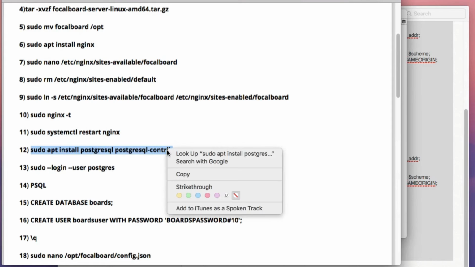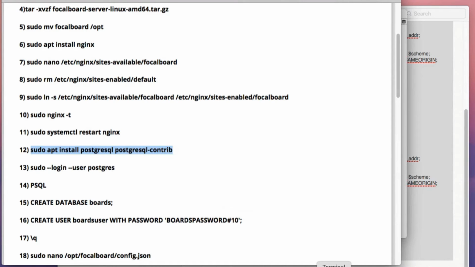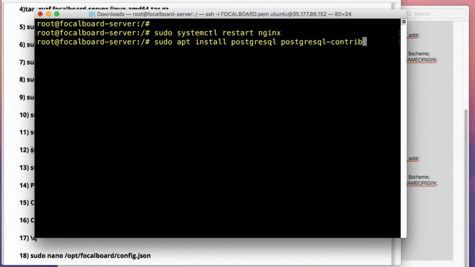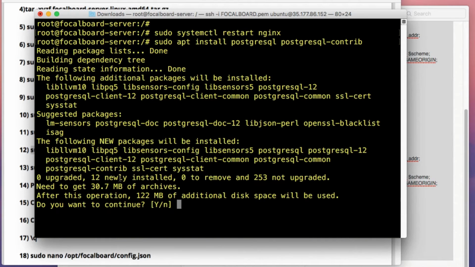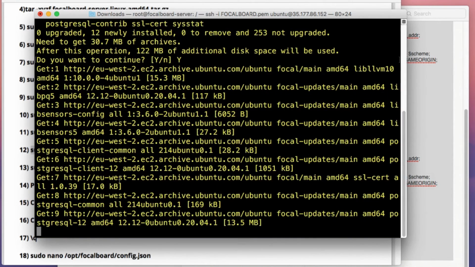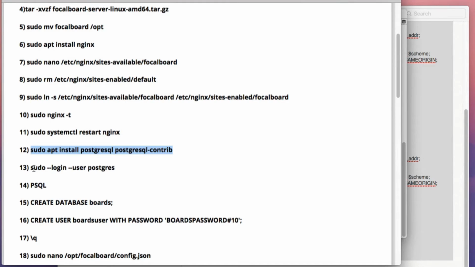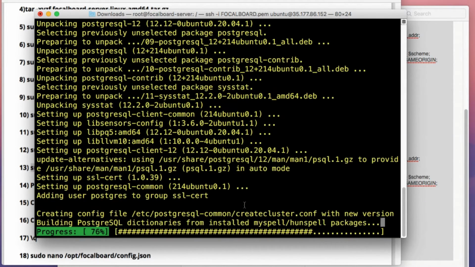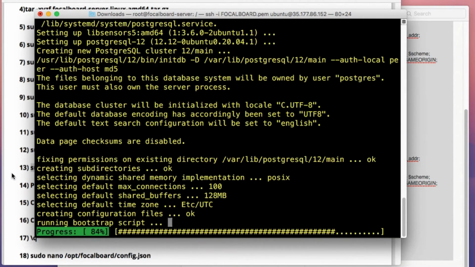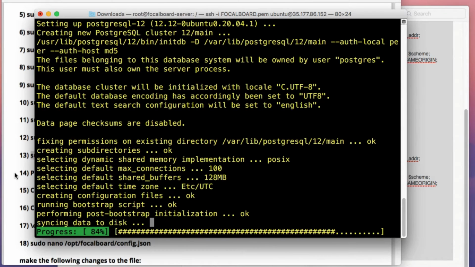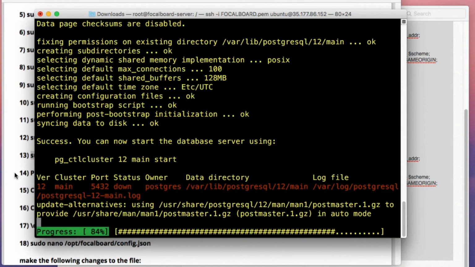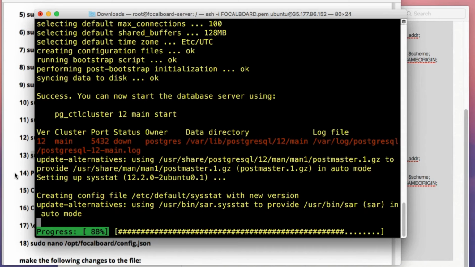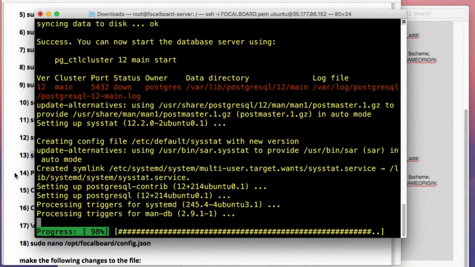So the next thing that we're going to do is to install Postgresql. So just copy and paste that command to install Postgresql. Just type in Y and press enter. Once you've done that, run the command to log into the Postgres user account. So I'm just waiting for the download to complete, and then once the download is done, we're going to change to the Postgres user account. So it should be done right about now.